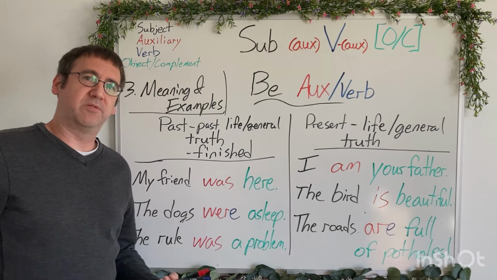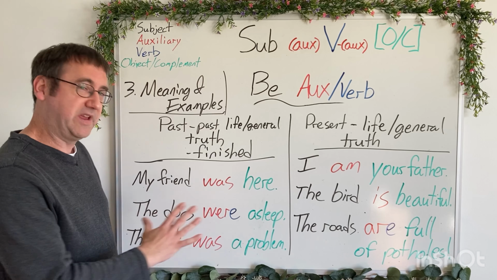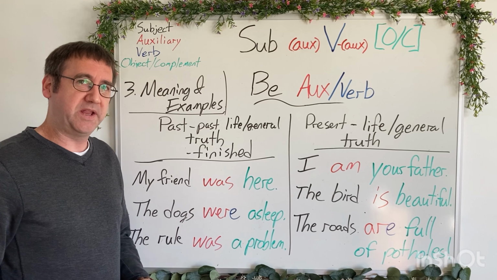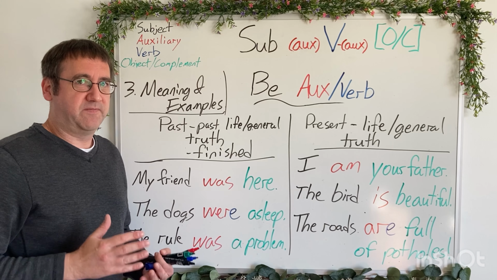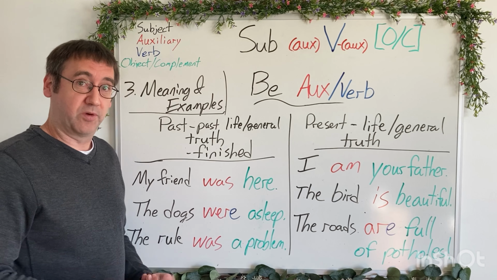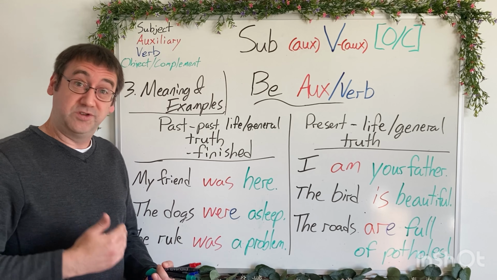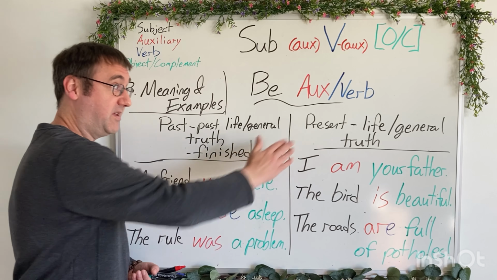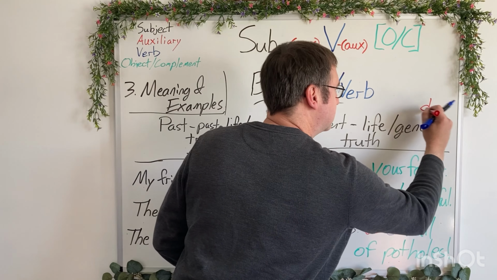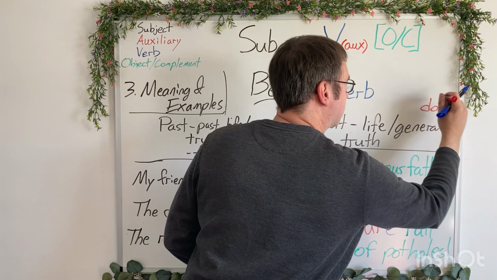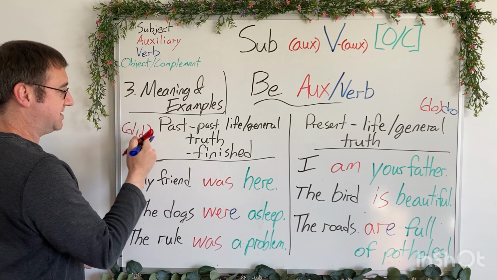So join me there. Welcome to the last part of this video, and we're just going to talk about the meaning with a couple easy examples to show that meaning for you guys today. And so the meaning for be auxiliary verb, or be auxiliary, if you just want to call it that, is the same as simple present. So do and does do for the present. And so we can just write that here. It's very similar to do and does do. And over here, it's very similar to did do.